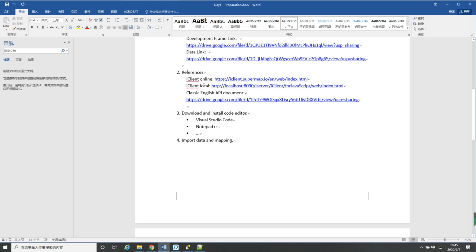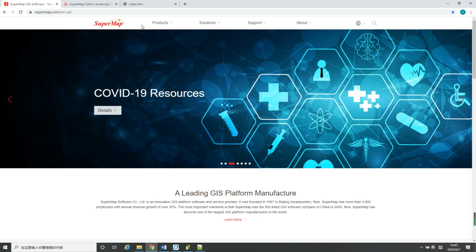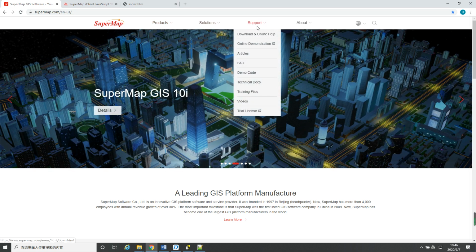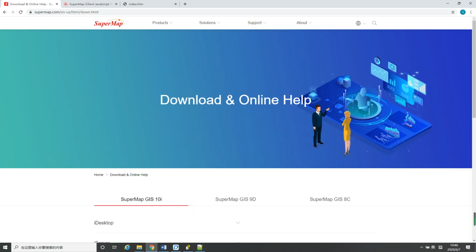Or if you start up the iServer, you can also refer to the examples through your localhost link, and it will be like this. Here is our official website, and here you can download all your products through the download support menu, download and online pickup.